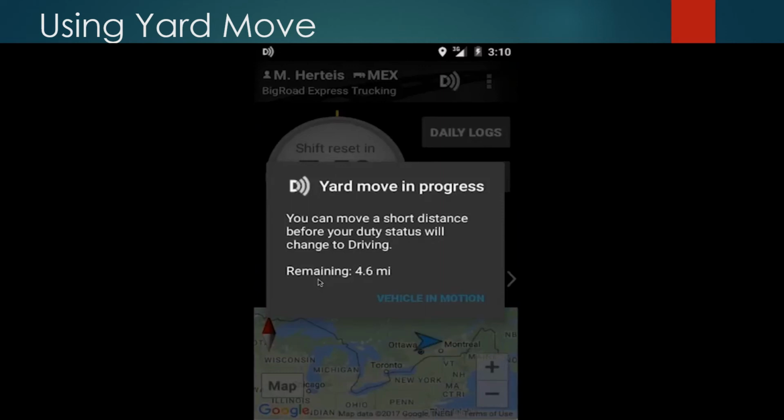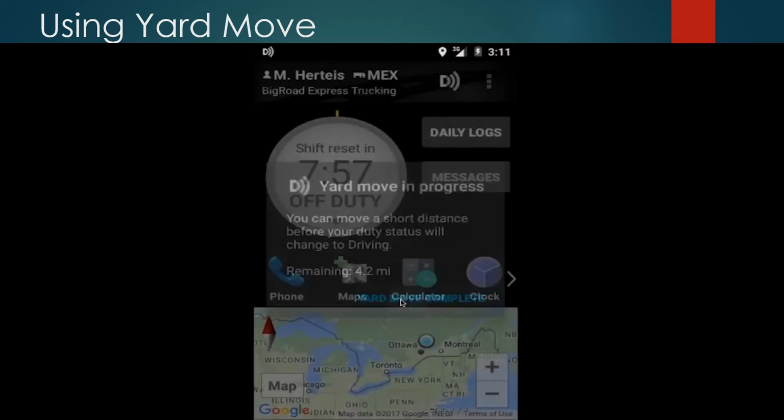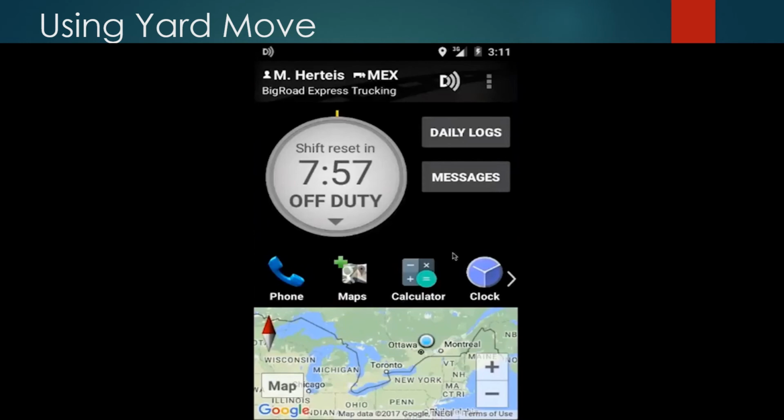If you need to drive more than 5 miles, you will need to wait 5 minutes in between each yard move to reset the distance. When you have completed your yard move, stop driving and click Yard Move Complete. If you do not see a yard move option, it may be because you're not connected to a dash link, or your fleet has not allowed this feature. See our Enabling Yard Move video for instructions how to enable this feature.